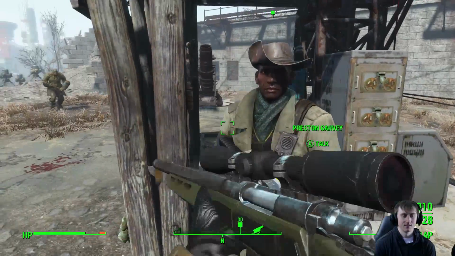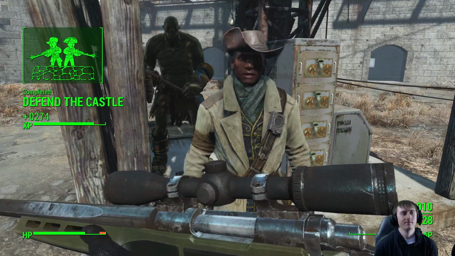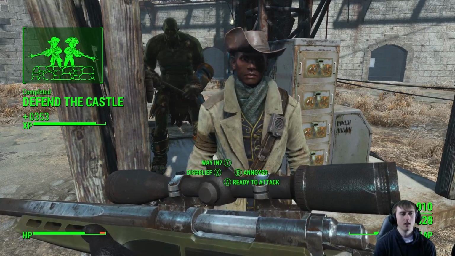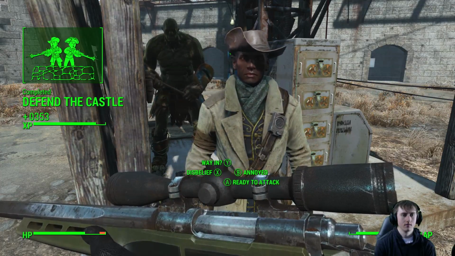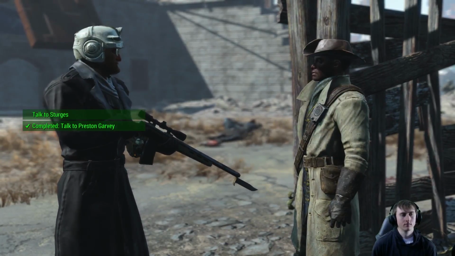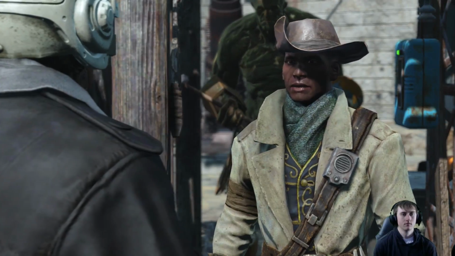It's time for us to strike back against the Institute. I have some good news for you. Sturgis found a way into the Institute. We can launch an attack whenever you say the word. Oh, wow. I'll get the details from Sturgis while you get the Minutemen ready to attack. Yes, sir.